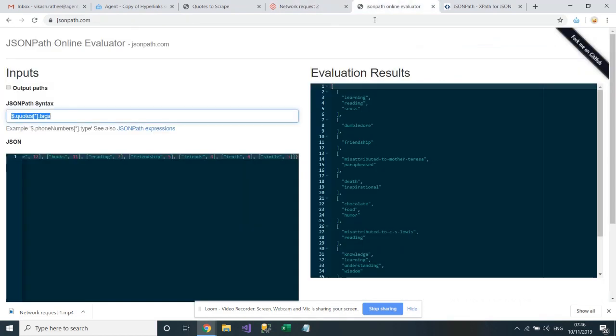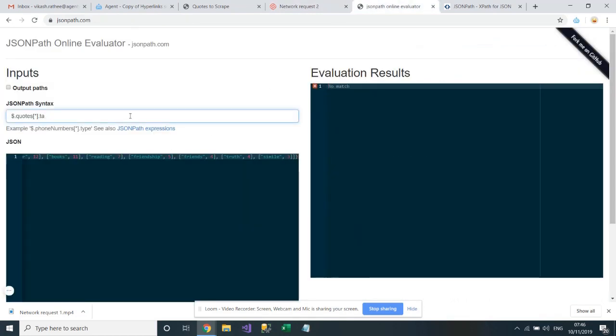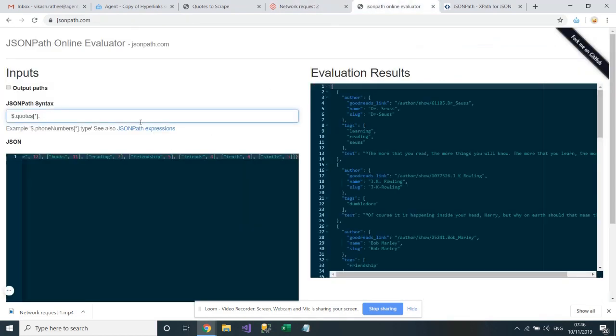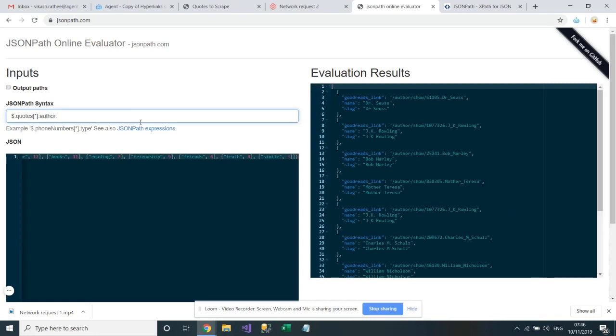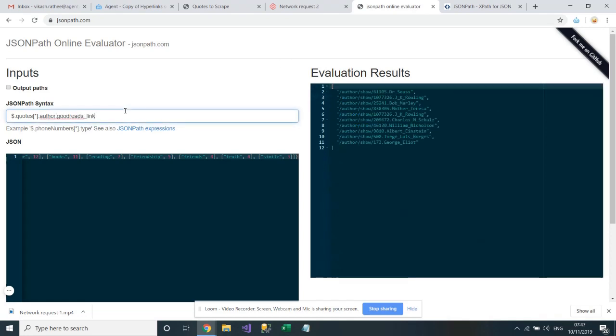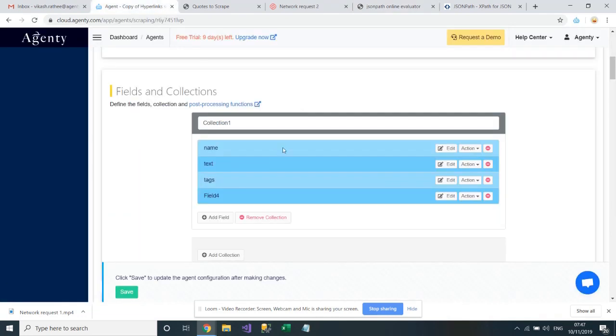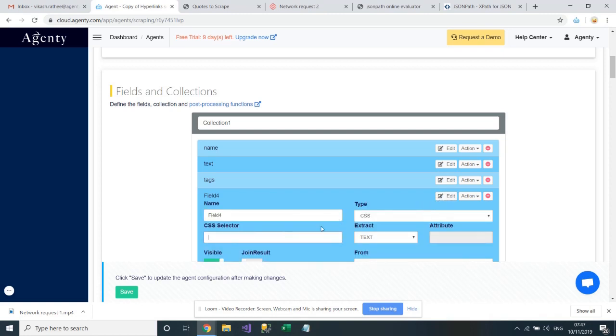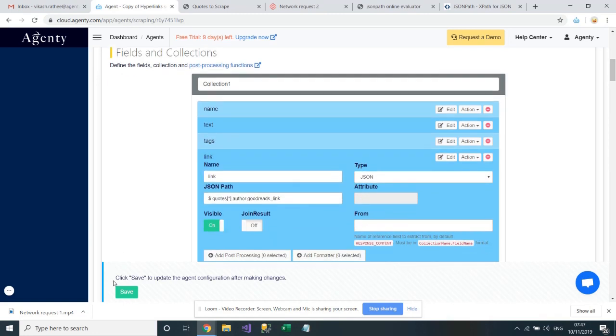Add one more field. Let's copy this. Type as JSON, and here I will name this field link.